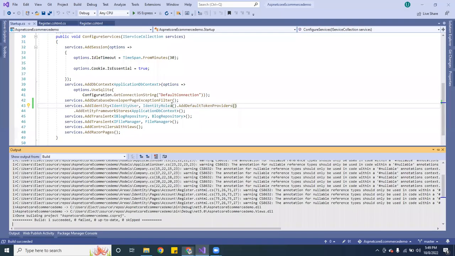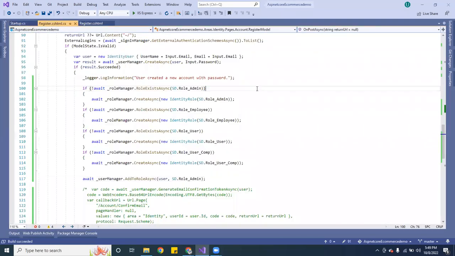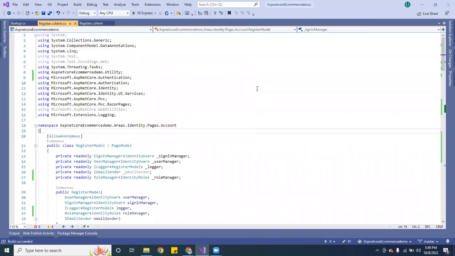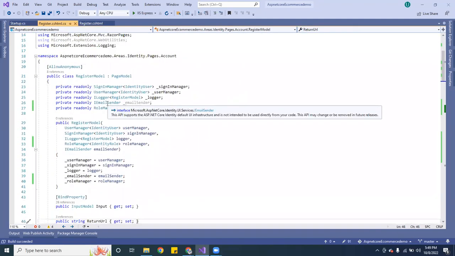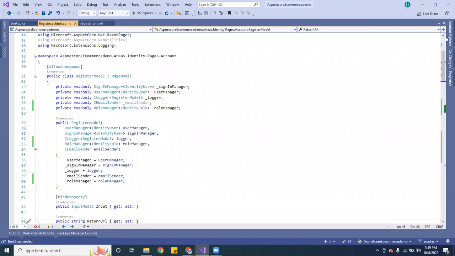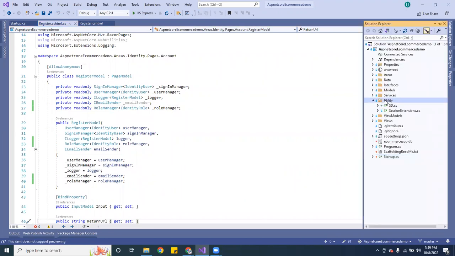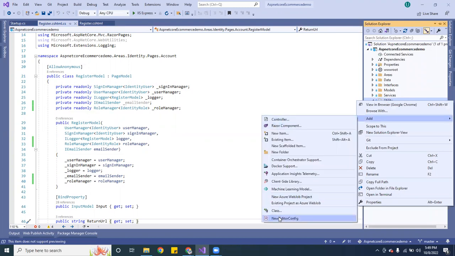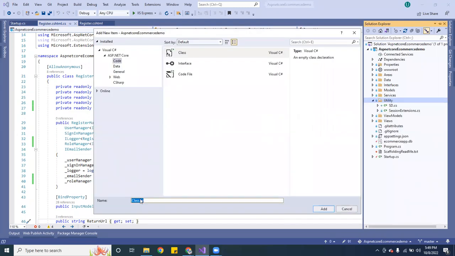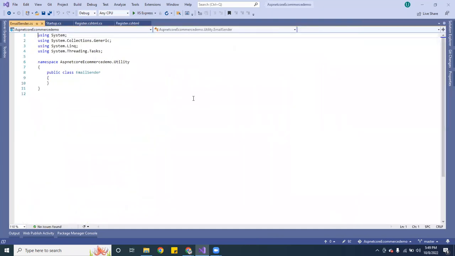Okay, so I'm going to show you guys how to take care of that. So we have to create a class. See how this one here is asking for an email sender. So we're going to create that. So I'm going to go to utilities, and I am going to create another class. I know there's a lot of errors to configure before the register can work. So here, we're going to call this one email sender. Email sender like that. And it's going to be public class email sender. Perfect. That's just the way it needs to go.